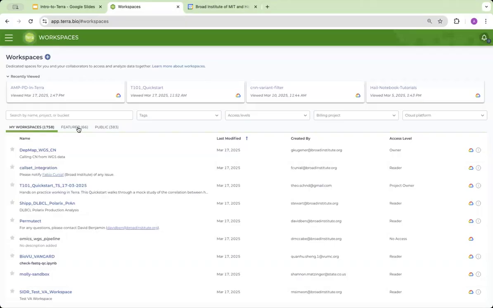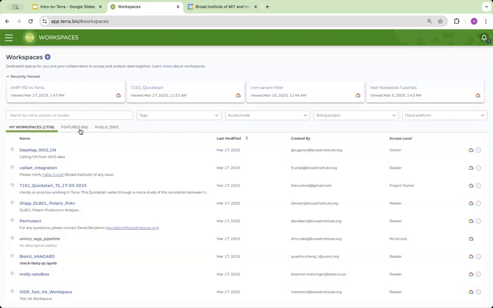And so the difference is really that featured workspaces are ones for which our department takes responsibility in order to make sure that they're up to date and curated, whereas public workspaces in general, we help to make sure that they adhere to a certain standard, but we allow users at large to request that their workspaces become public.